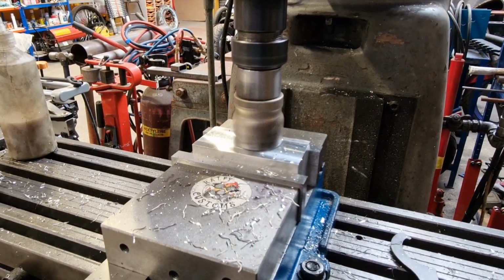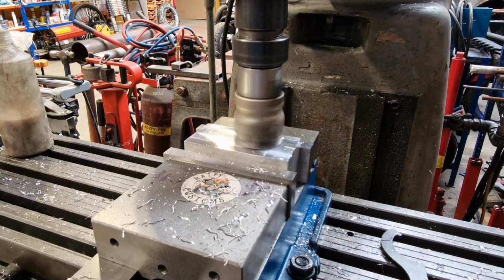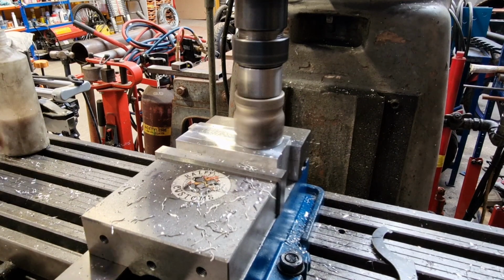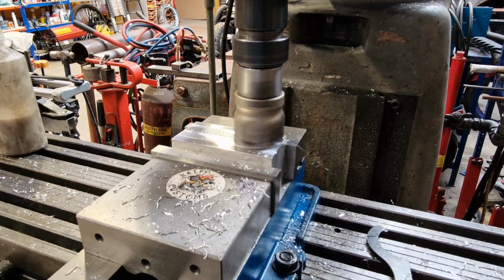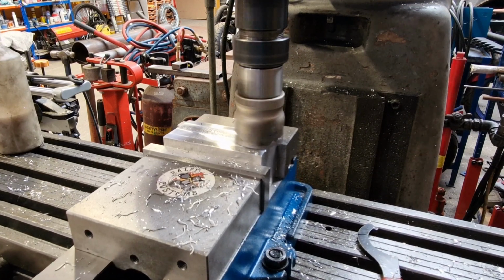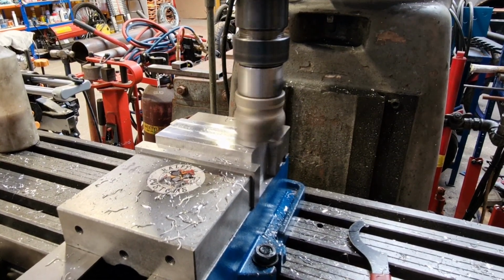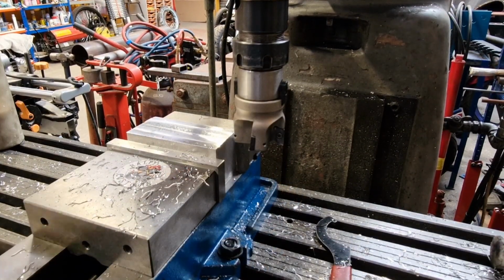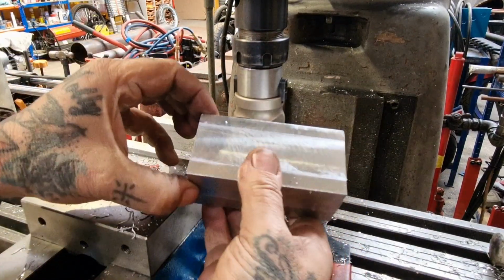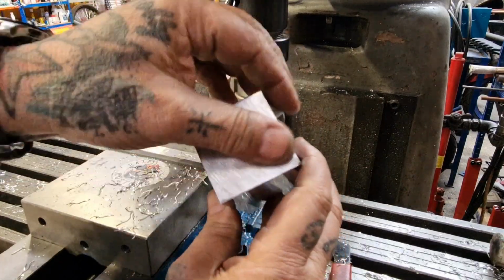Righto, so we're just finishing off the last cut, squaring it up. What I've done, I've taken 20 thou cut off each side, so half a mil off the actual dimensions. Should leave me with 49 by 49. Let me just let this finish. We'll let this work its way to the end, and then we'll have it out and have a look. So, here we go. Undo.